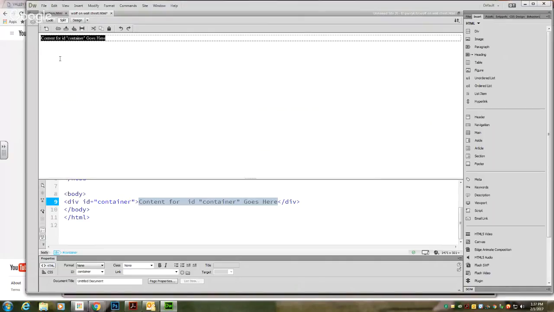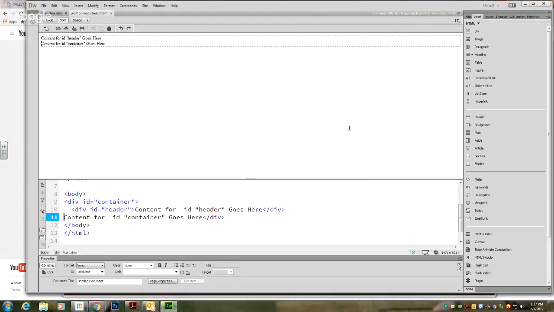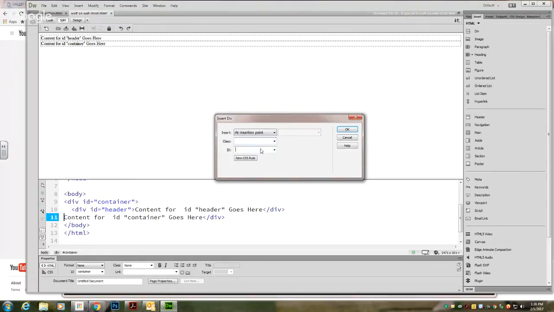Then the cursor always goes in front of content for ID container. Put a new one in. It is called what, Steven? What goes all the way at the top? Header. Arrow to the right, arrow down. So the insertion point is in front of content for ID container again. We're going to go ahead and do a nav.